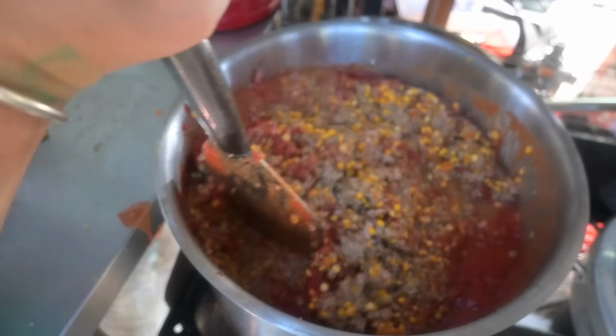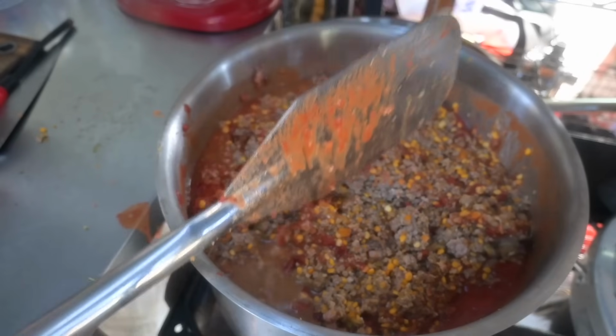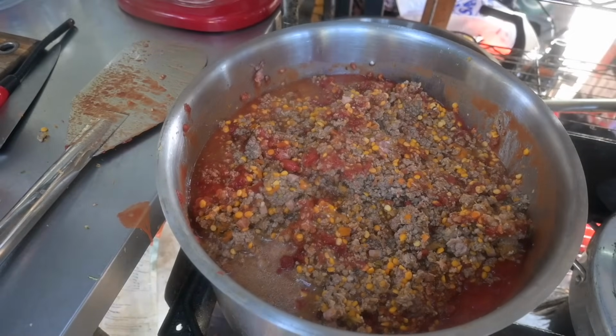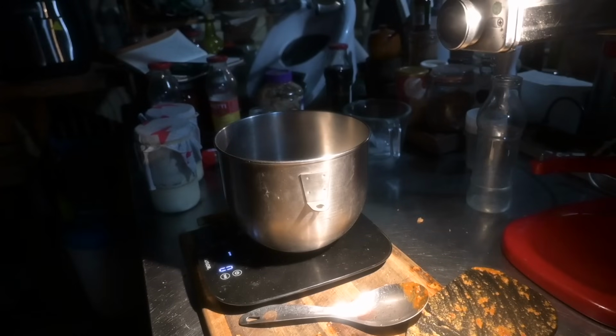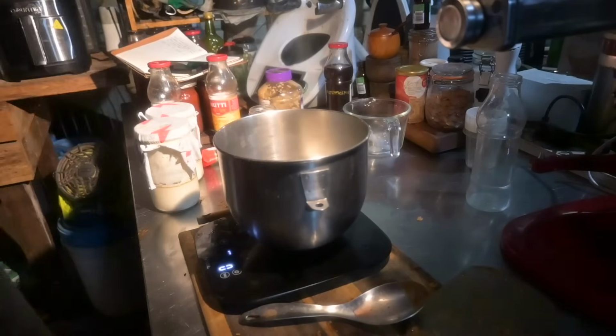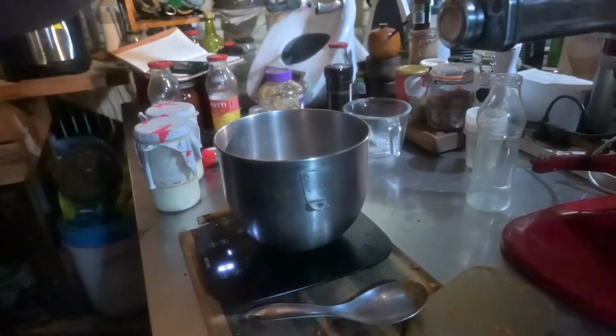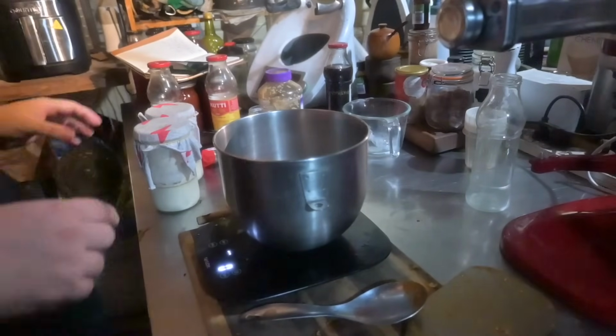Now, I didn't start this early enough for it to end up being ready for dinner, because we need to get those lentils really nice and soft, because the kids complain if there's a bit of a bite to them. So we actually did a quick pesto pasta and leftovers for dinner, which I didn't film. But after dinner, the lentils still weren't quite as soft, so I left it simmering and decided to make sourdough waffle mix with the starter that's been in the fridge too long.